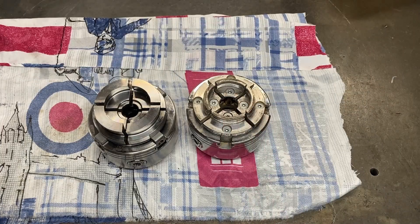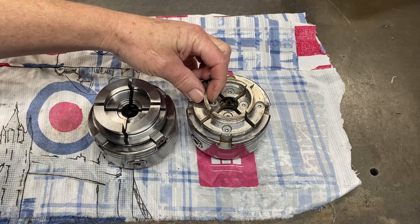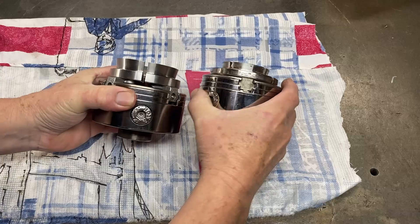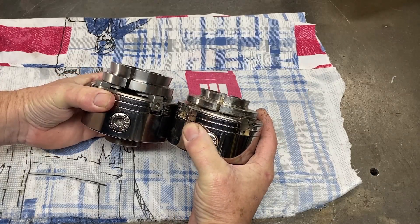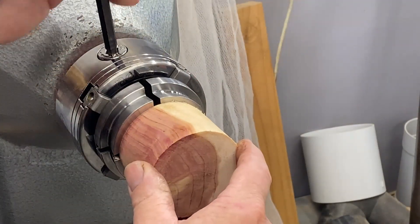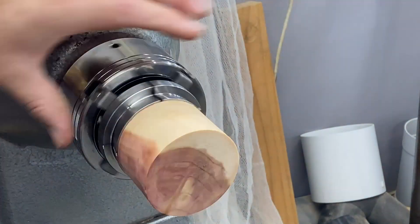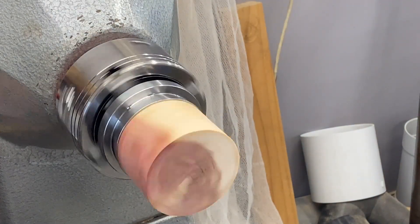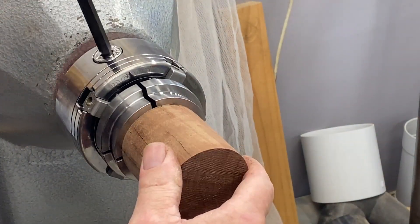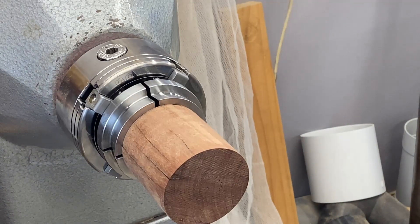You can see the difference between the new jaws and the old jaws — there's a massive amount of material on the new jaws, and when tilted the sides are also a lot thicker. So let's test it out on a couple of bits of wood. Tighten that up, turn it half a turn and tighten the other one — looks and runs pretty good. Another piece of wood with a slightly bigger spigot shows a bigger gap in the jaws, but equally that works fine.